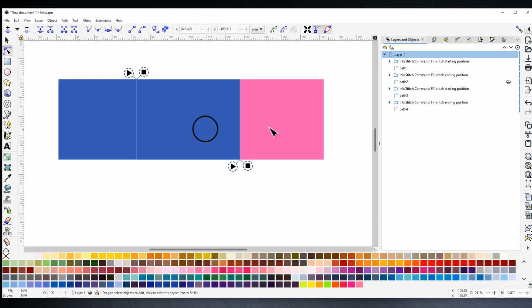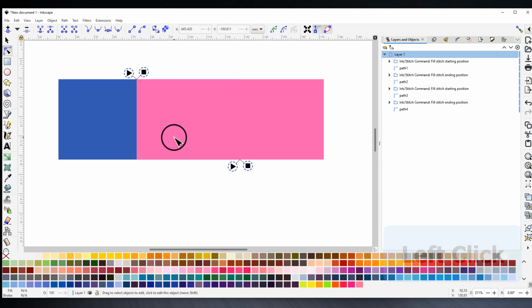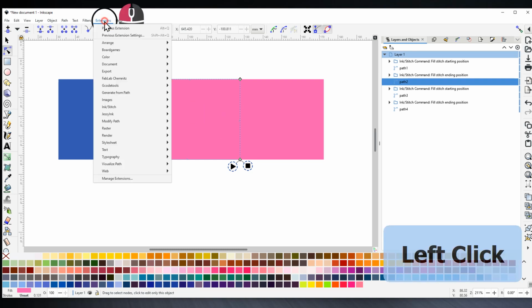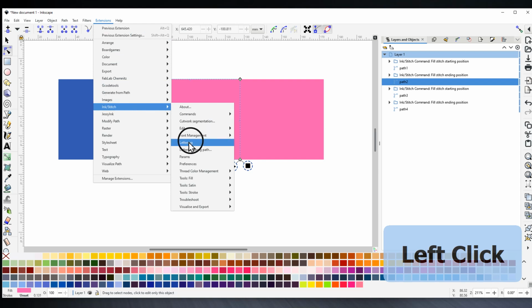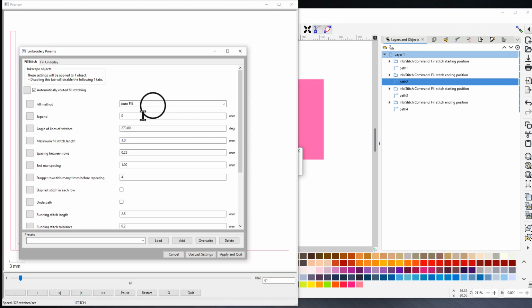Then also, what Inkstitch does automatically, depending on the angle of the gradient that you're setting, if you go to Ink/Stitch Params, it automatically has the angle of the line of stitches.